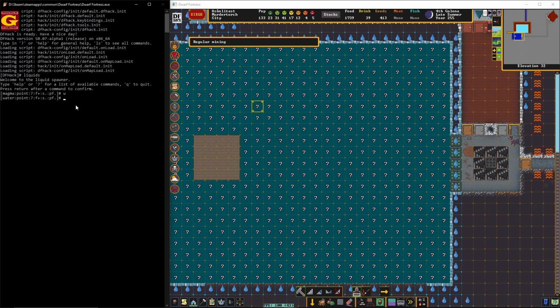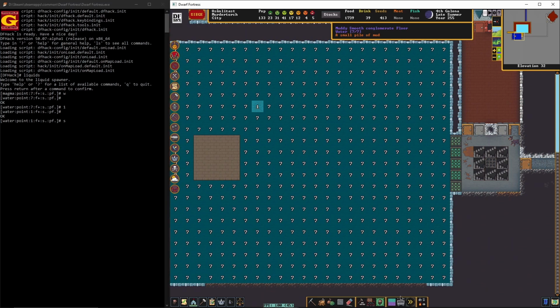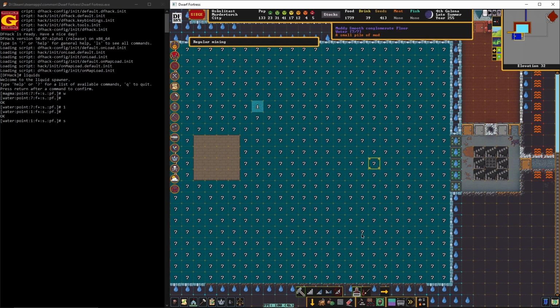So we're going to change this to water over here. It's W for water, and at the moment the brush is point. So every time I press enter, it will do just this one square of 7/7 water. We don't want 7, so let's do 1/7. So change to 1, and now it changes this to 1/7. That could be handy, it could be used to put some water where you want it, or get rid of the water where you don't want it.